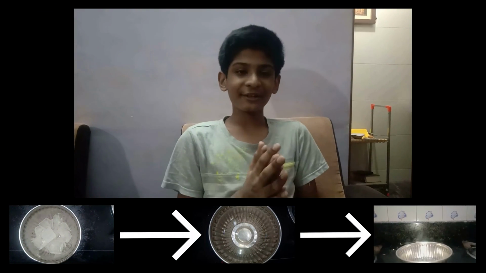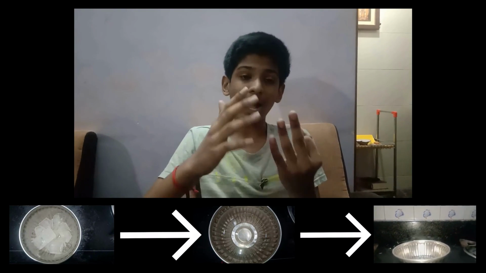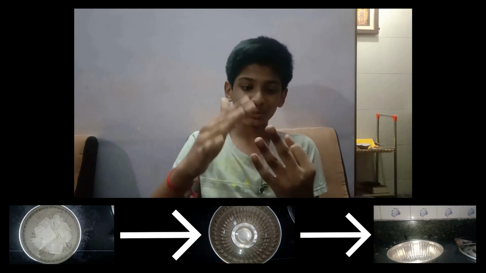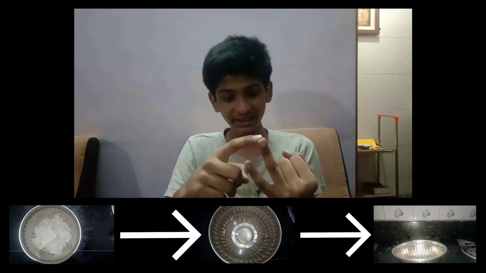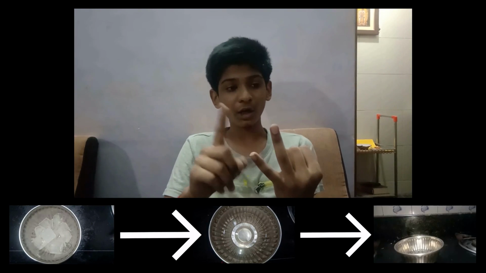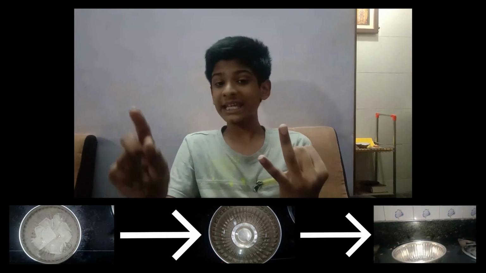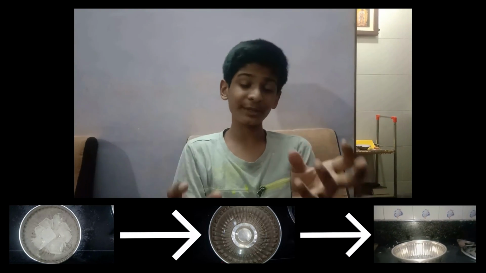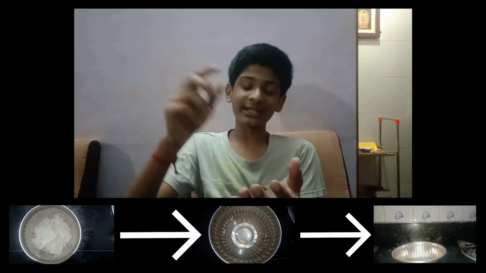Now we have come to the end of the video. You have seen the three states of matter, and how it changes from solid to liquid and liquid to gas. On changing from solid to liquid, it is called the latent heat of fusion. That is, the latent heat of fusion occurs at 273 Kelvin or 0 degrees Celsius. At this time, the temperature will not increase; the heat will be absorbed by the solid particles or the ice to convert into liquid form.